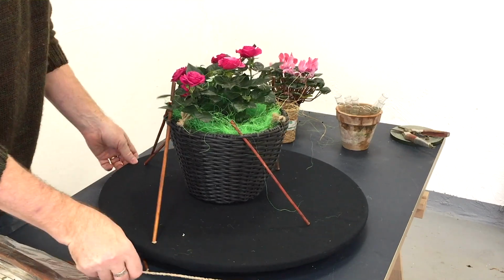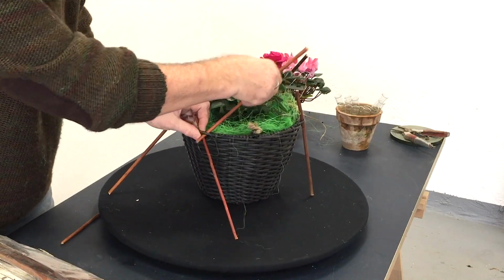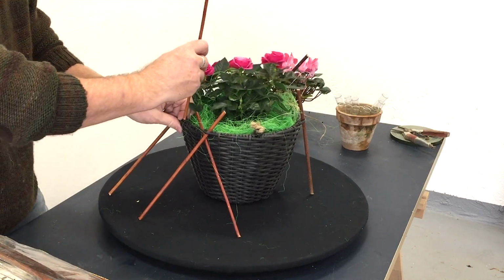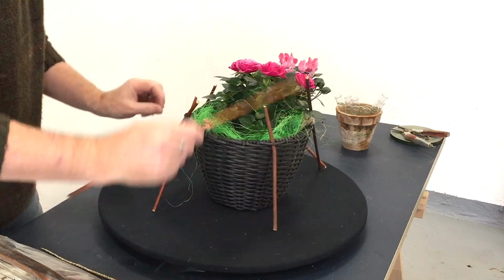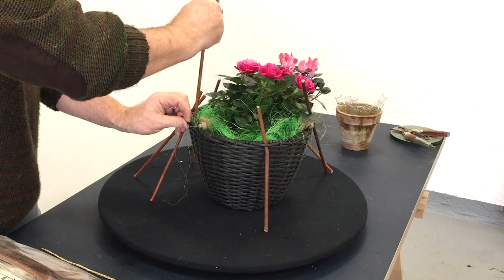And I do like making things where you can make something and then reuse the container and do different things with it. So in the summer, this will definitely be out hanging at the front of the garden.